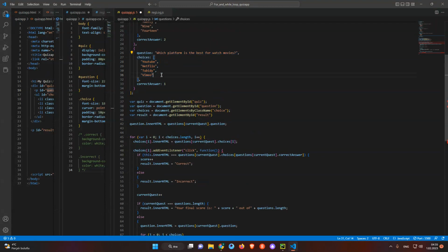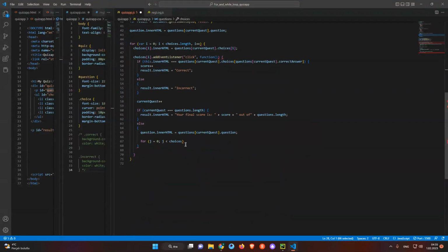For the question, these choices. Okay, if j is less than choices dot length, so what can we say in this case? We can increase it, j plus plus, increase it, and come in it.